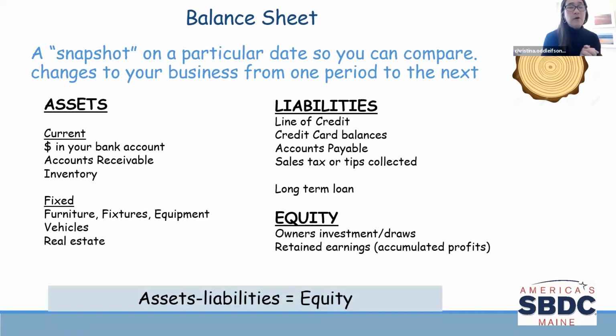So what's on a balance sheet? Assets are on a balance sheet, and assets are always divided into current and fixed assets. Current assets are things that can be converted to cash within a year, and fixed assets are longer term. One asset that every business has is the money in their bank account. That is an asset of your business. Second is accounts receivable, and that is what we just talked about, tracking the money that other people owe you for sales you've already made. That's an asset. And then inventory, you might purchase inventory and sell that off over the year. Fixed assets, obviously things like furniture and equipment, vehicles, real estate, land.